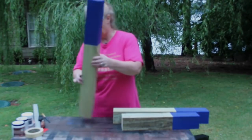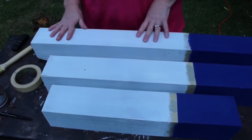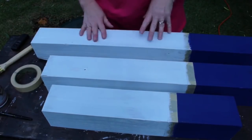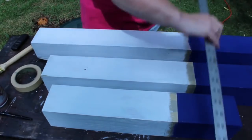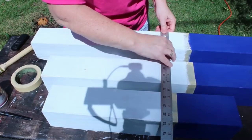So let's do that. Our white paint and our blue paint are completely dry now. I did end up using two coats of each and I like the coverage that I was able to get. So now we're going to tape up and do our stripes. I know that my wood is not as wide as the wood that they used at Kirkland's, so that's going to make my stripes look a little bit different from theirs.